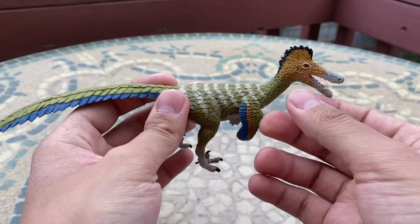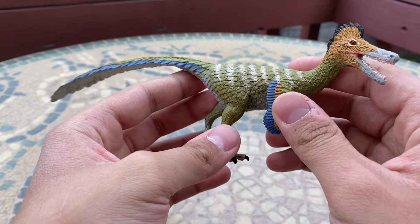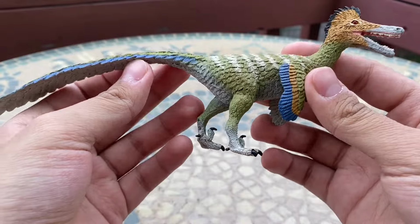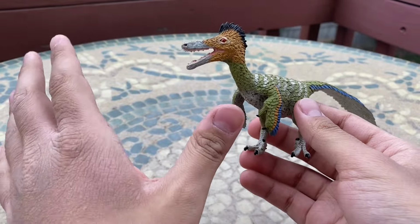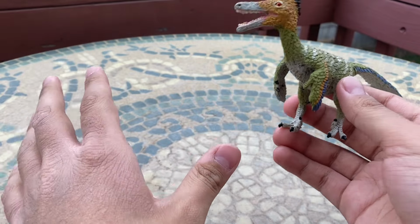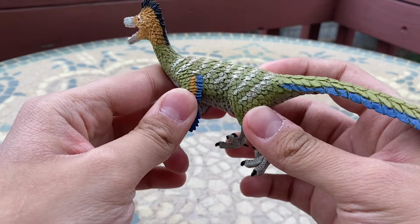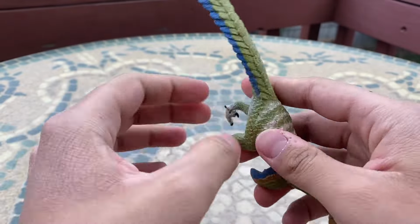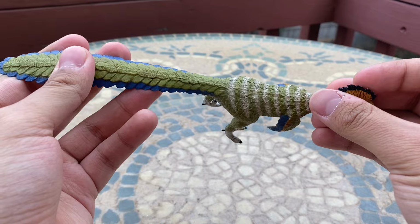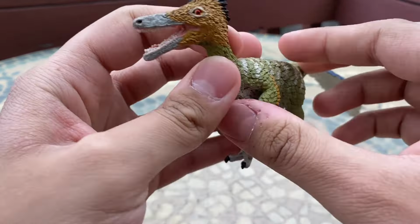Color wise, the colors are beautiful. They're very similar to the Safari Ltd Sitapatty, which we'll compare in a second, which is really interesting. But displaying this guy in a jungle environment next to a stream or a river, I think would be perfect for toy photography. So yeah, I really like the colors. It reminds me of a bird of paradise a little bit, just a really colorful bird.